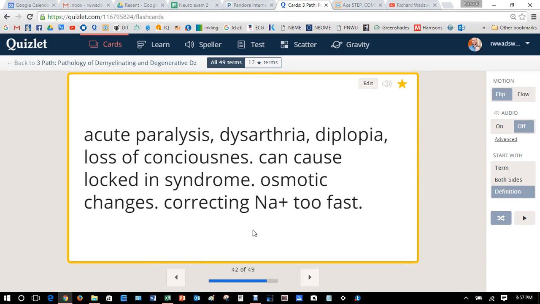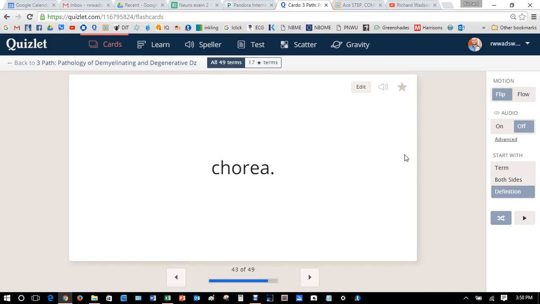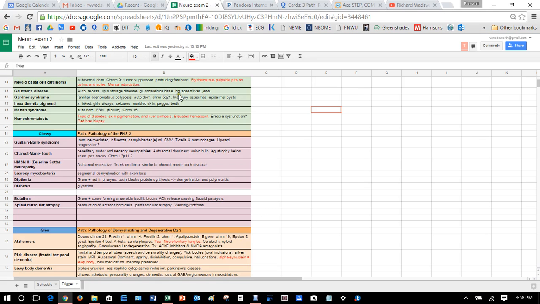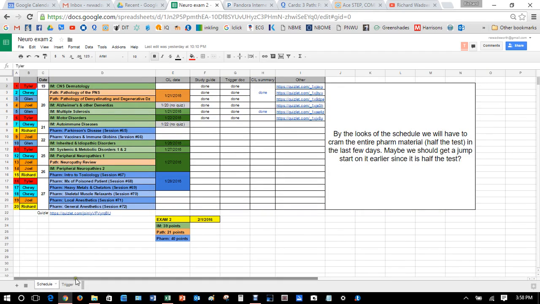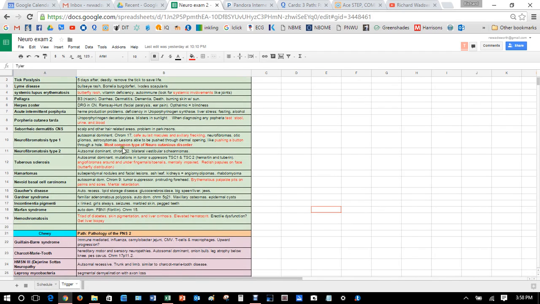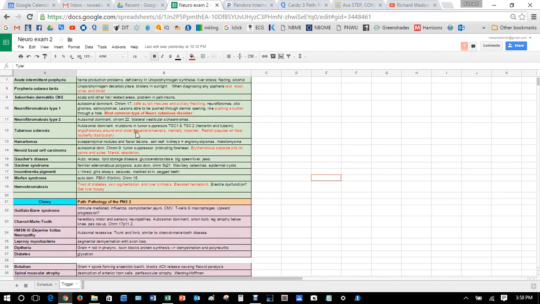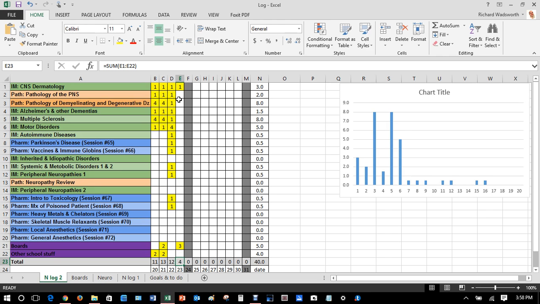So now I would take that off, and I keep going through these over and over again until I get every single one of these little cards right. And these cards are based off of what is on here, really high yield stuff. So it's extremely organized, and it helps me not to feel overwhelmed. Basically my objective is to at least look at all these cards, if not read the lecture, the study guide that my study partners gave to me, every single day.